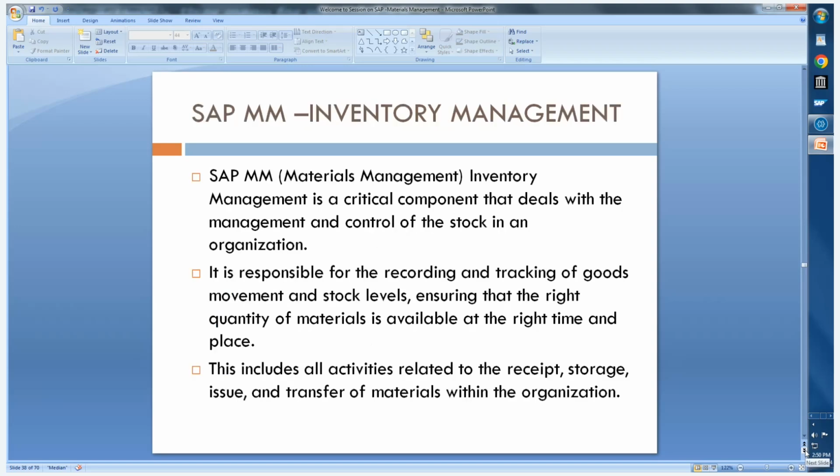Now comes inventory management. As I said earlier also, it is a very critical component because at the end of the day, when you say material management, indirectly it also means inventory management, because we are holding the material as a stock in our organization. So that has to happen appropriately as per the standards. Inventory management as a part of the MM module will help us to build that competency in the system.